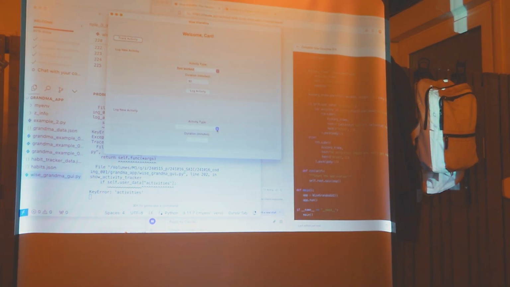Track activity, activity type, gym, log new activity. So here we get an issue. He's giving us twice the log activity. So now the challenge is, how are we going to phrase this? You know, how are we going to phrase? And then there's another problem. When I click here, nothing is happening. You know? Can we check for the order?